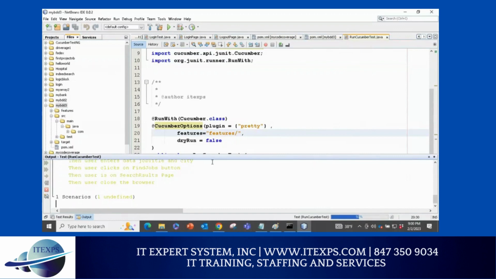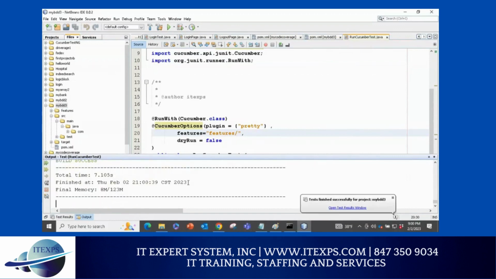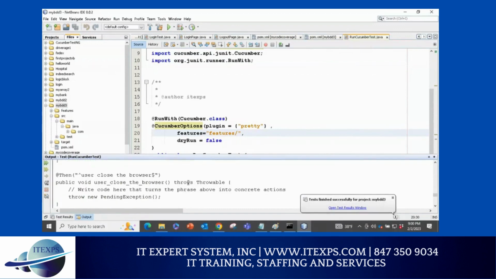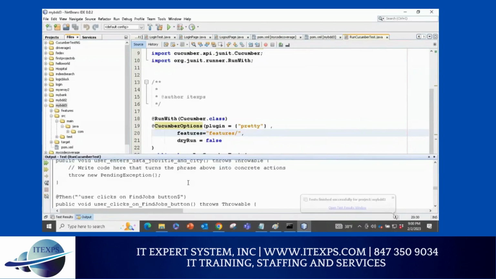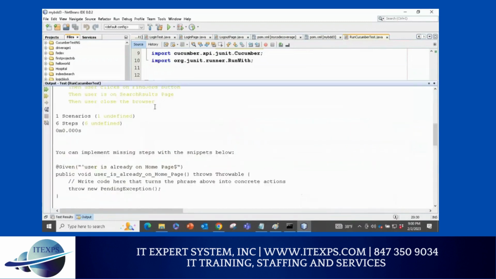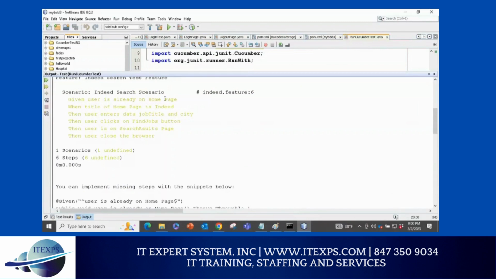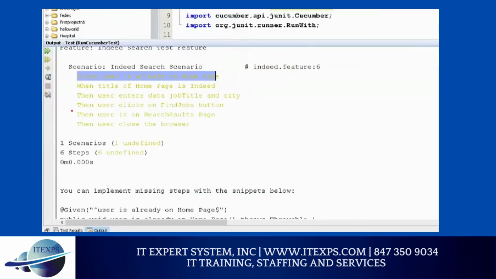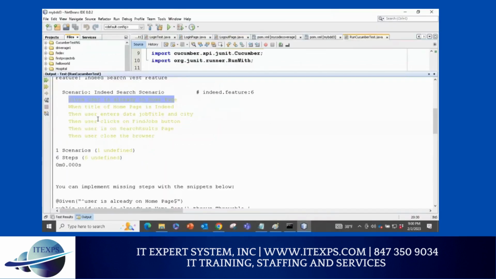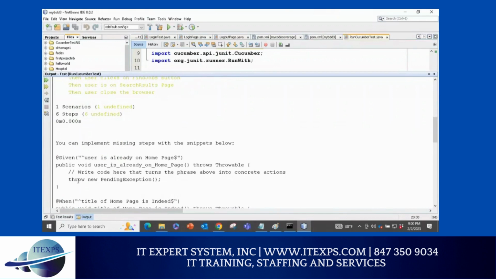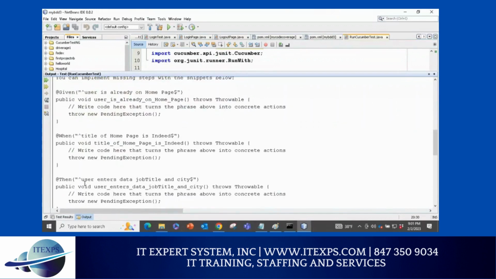See, it generated. You can see nicely the code is generated. Now you can notice that it is showing color also. Each line, it created a method. See here, for each line it created a method: given. The next one, there is another method, when, another method, when. Make sense or no? So this is the Java code it generated.